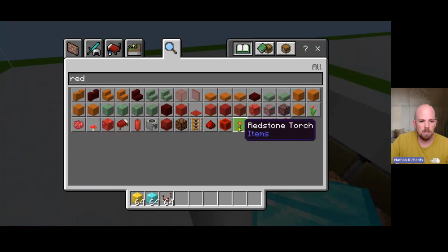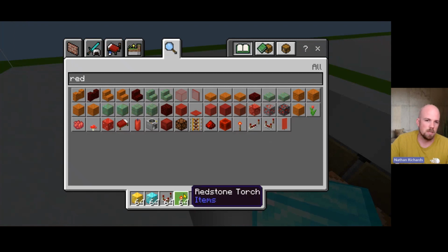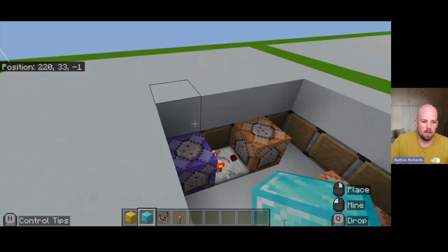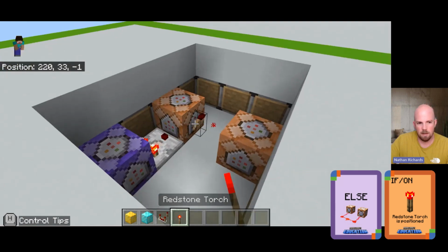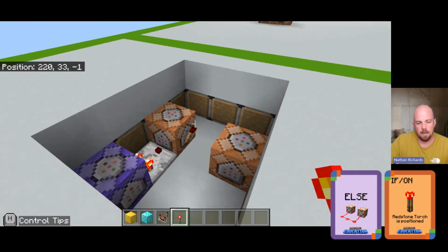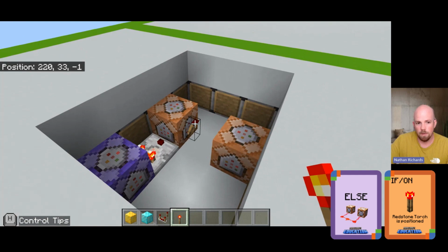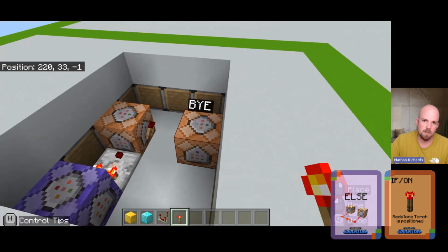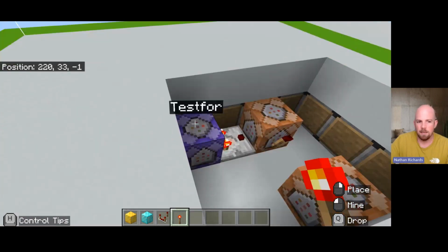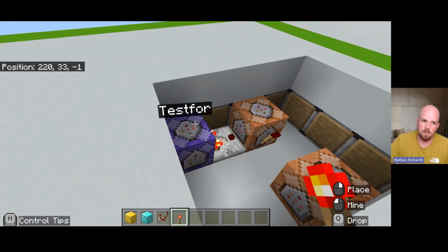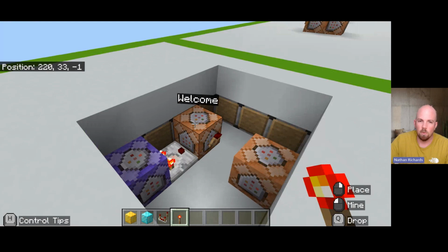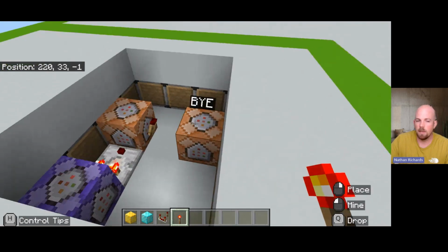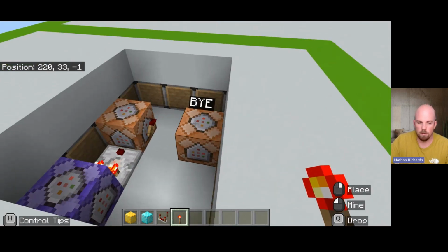What I'm going to do is use a redstone torch, which is another one of our triggers. If I place it on the side here, it will turn on and trigger this one. So that's my else. Basically, I'm saying that if a player is within 5 blocks, say welcome, else say goodbye, which means they're not within 5 blocks.